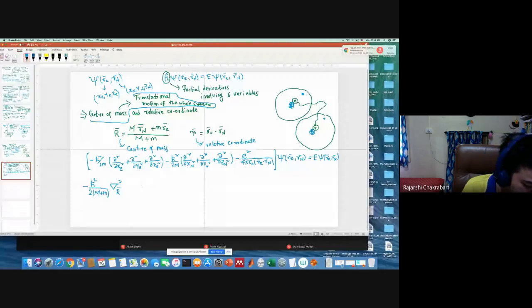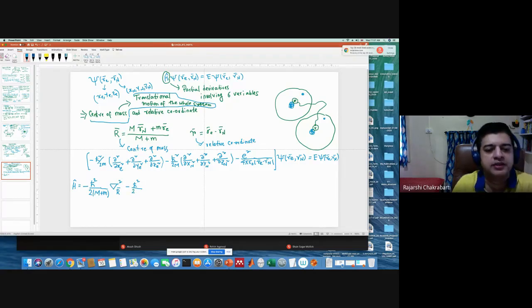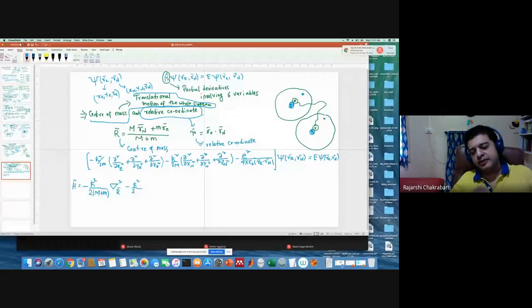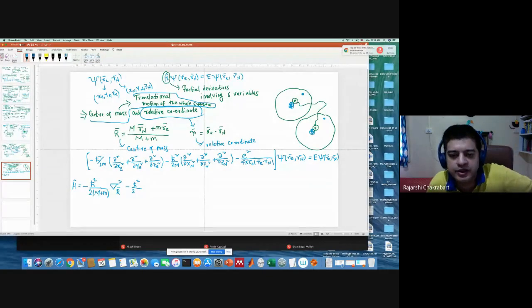What will be? So I'm writing down the Hamiltonian only. Okay, first write down. What is the next term? Next term is going to be h cross square by 2, and then I have to put a mass here. And now I am talking about this relative coordinate. Relative coordinate is given by Re minus Rn, the separation between electronic and the nuclear coordinates.